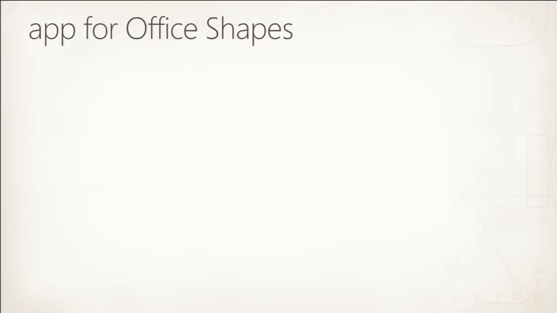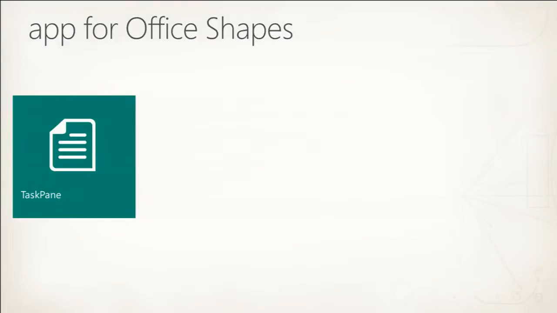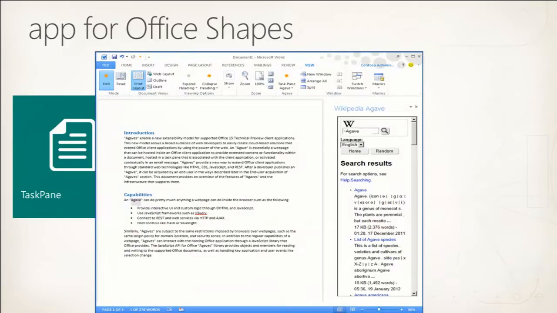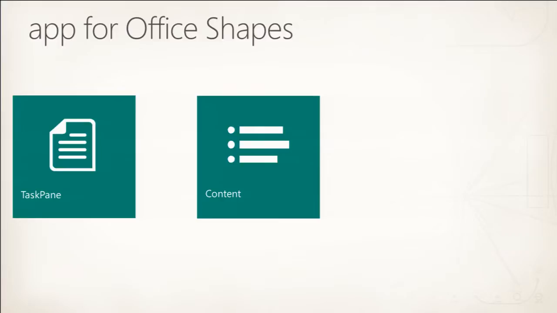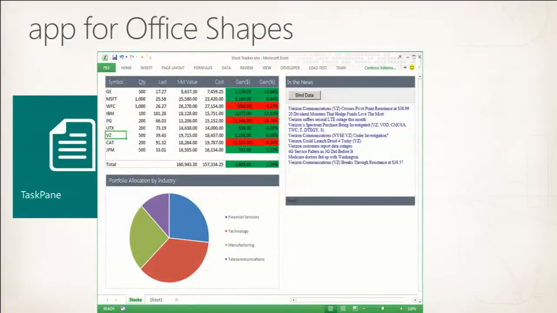So now that we understand what they are, let's have a conversation about how they look. Apps for office take on three key shapes — these are really the application types. The first is a task pane. We've seen this before with the thesaurus or synonyms in Word, or spellcheck that connects to Bing. A task pane app can be docked on the right-hand or left-hand side of the office client, and you have the ability to interact with the document that way. The next one is a content app. A content app is akin to a chart that exists within Excel.